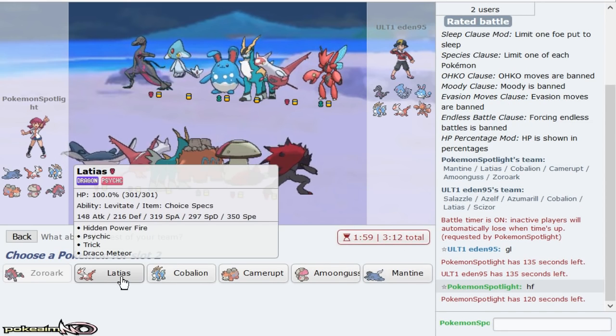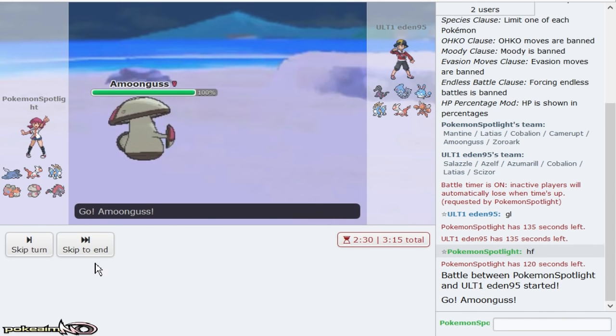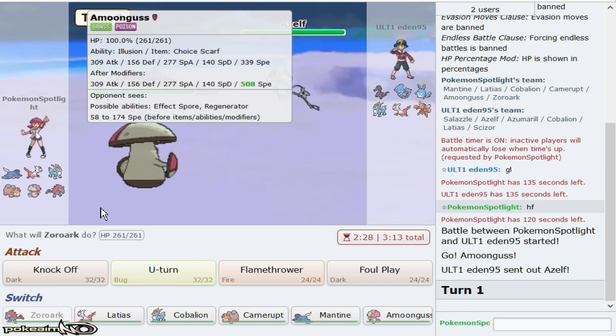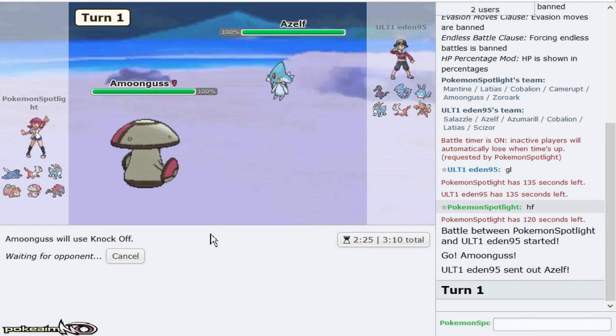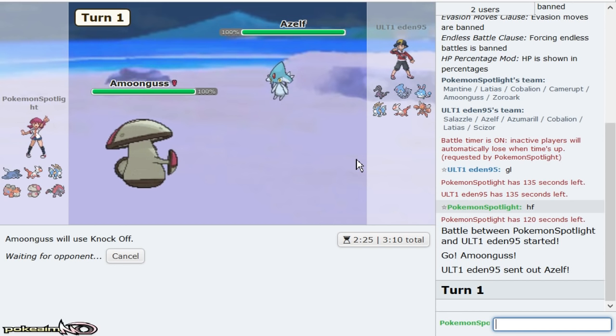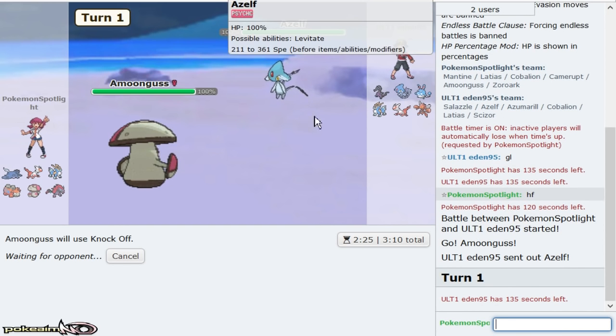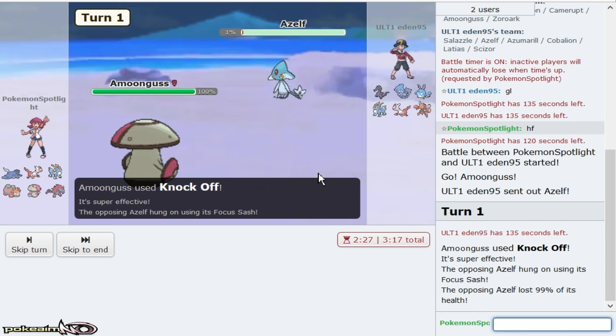And I'm leading Zoroark and I'm disguising it as Amoonguss and I'm just gonna click my dark move. Hey man, don't see this coming. Thanks. I'm clicking Knock Off immediately. Imagine Amoonguss going for U-turn here. I know this is gonna be a Sash Azelf lead. They get knocked off.